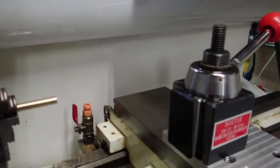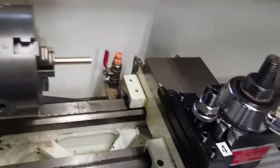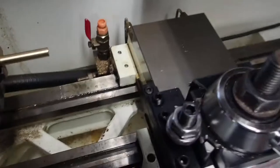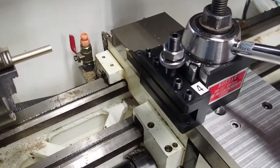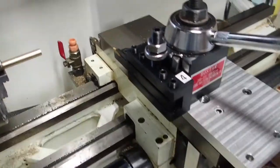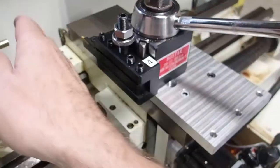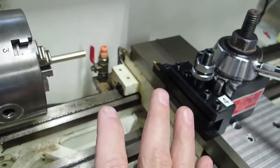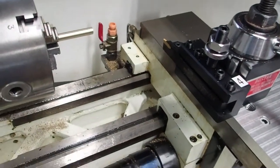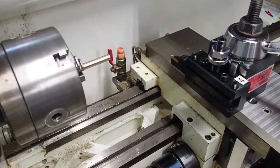So now I could go ahead and put tool 4 in. And you just keep repeating the same process for all the particular tools. Now I'm doing OD tools here, which are the easiest to understand. The procedure is very similar for ID tools. There's just some different techniques you use with an indicator to center an ID tool along the center line of the spindle. There's examples of that in the CNC 11 lathe operator manual with pictures on how to set up ID tools. Just go ahead and follow that.